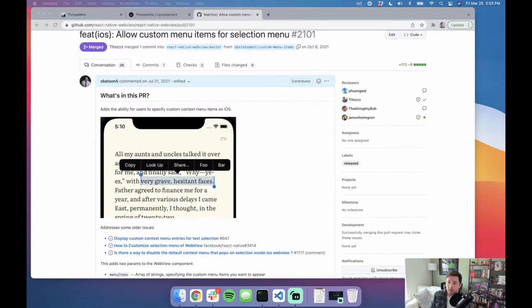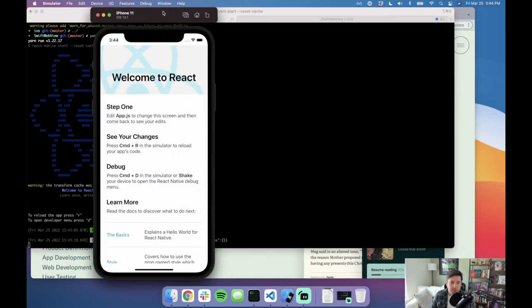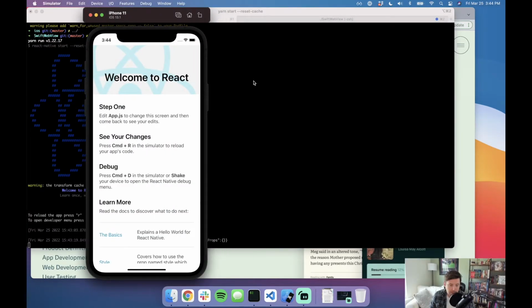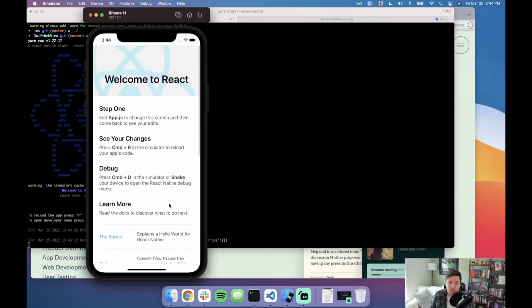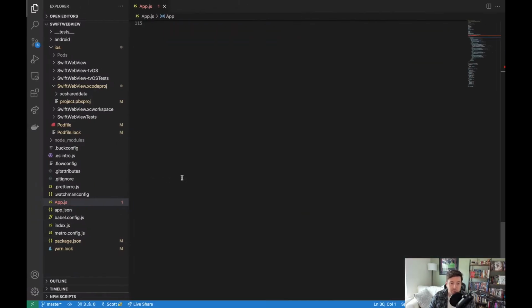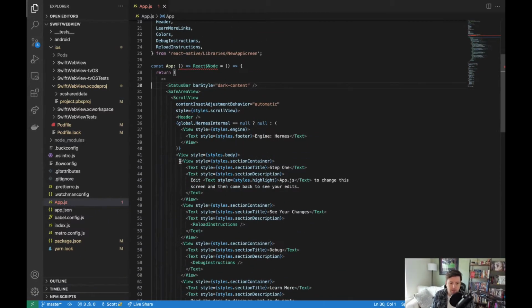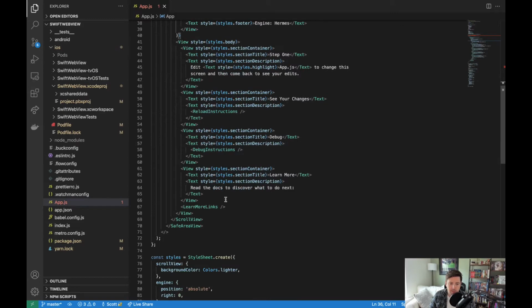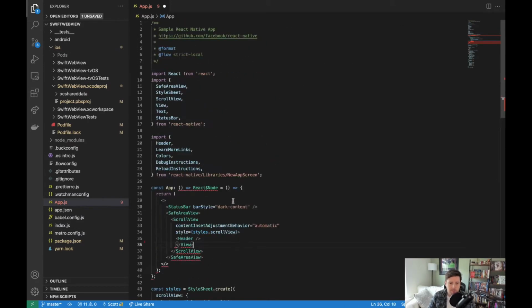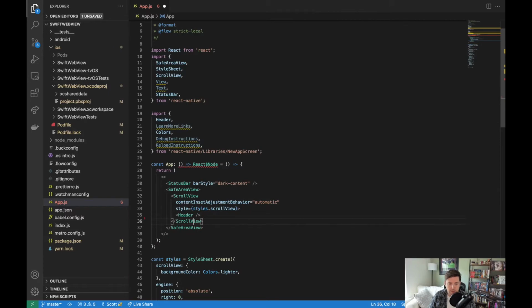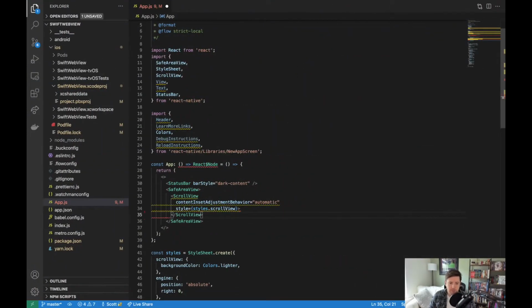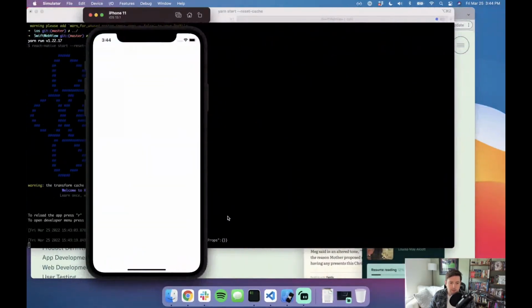in Swift. Okay, so I have spun up just a default React Native project. Not going to go into too much detail into how to build stuff with React. We're just going to jump right into building some native modules. So the default boilerplate here, we have our app.js, and let's just clear some of this stuff out because I don't really care about it. So if we get to here, and if I save that, what does that look like? Welcome to React, and we'll even get rid of the header. There we go. We just have a blank screen.